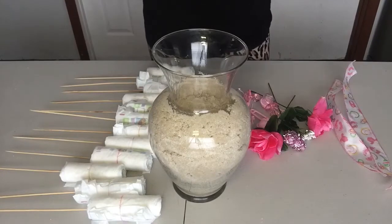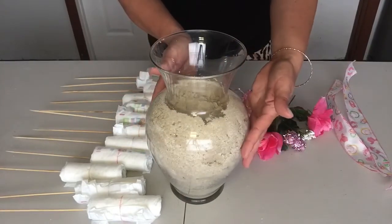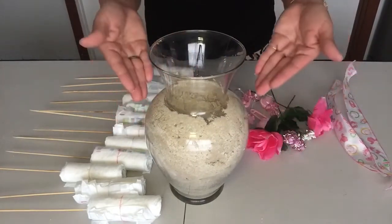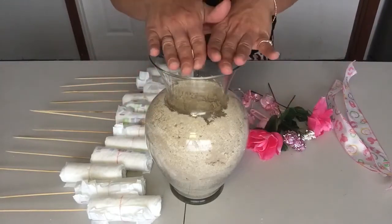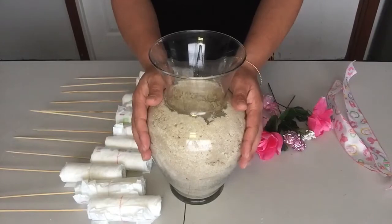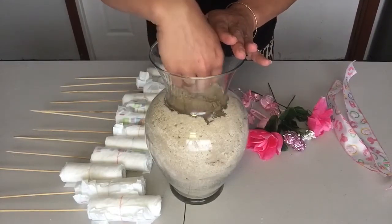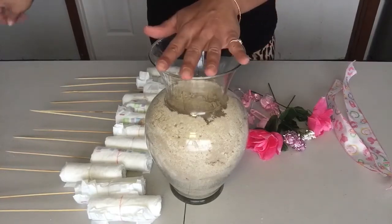I am creating a beach themed baby shower this weekend, so I am going to make a bouquet of diapers. This was particularly requested by the parents to be, and this is the vase that they chose. I went and got some play sand to stick into the vase. So this is already ready for you to view and see.